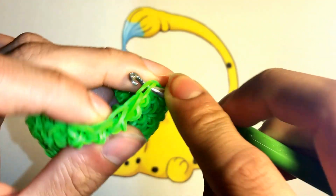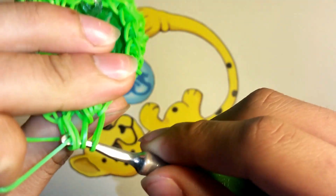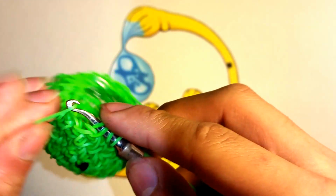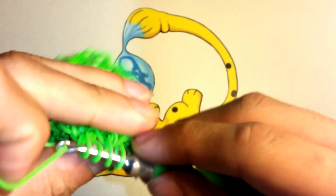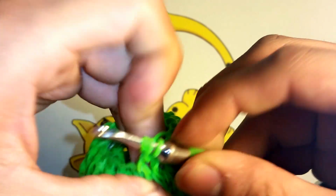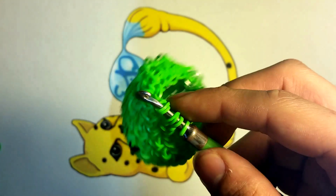Okay, now again 2 singles, so 1. And 2. Sorry. I mean close, not 2. This is 2. And close. Okay, now we do our decrease. So decrease number 1. Decrease number 2. And close that.